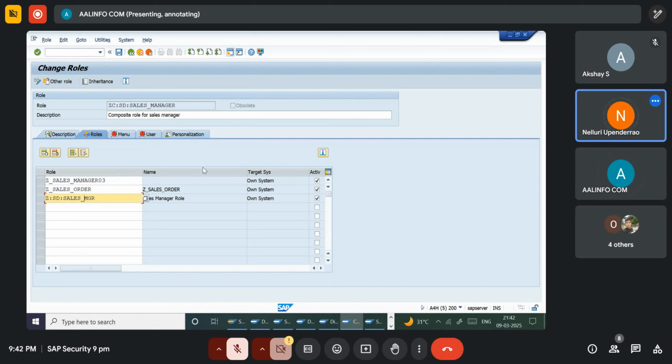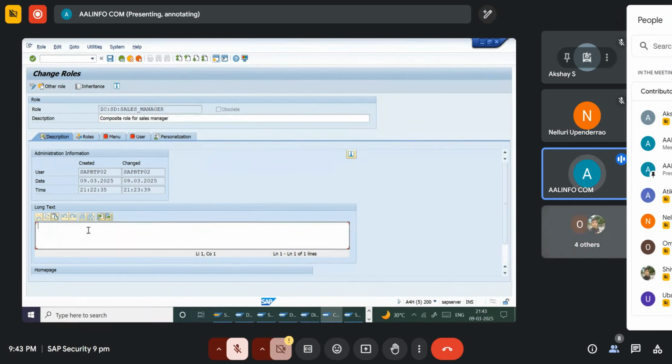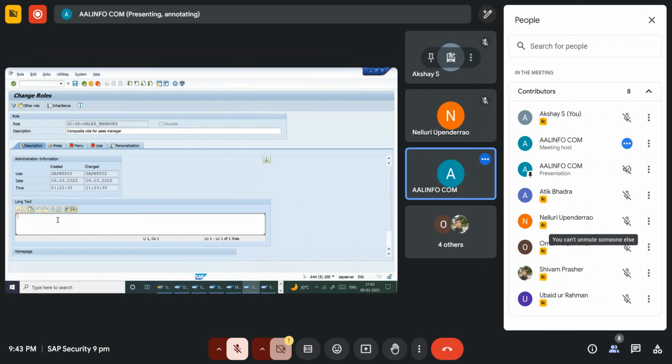So the point here is, the description is especially used as a best practice, as I mentioned earlier. Whenever you are creating a role, it's not mandatory, but normally we keep the dates here, like whenever we are creating a role, we keep the ID here. For example, if we are creating a role with some IDs, our IDs, right?